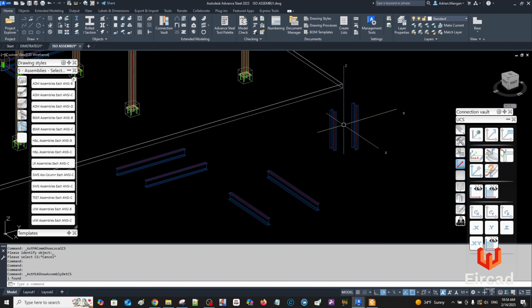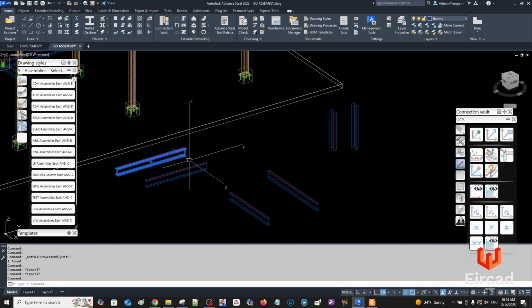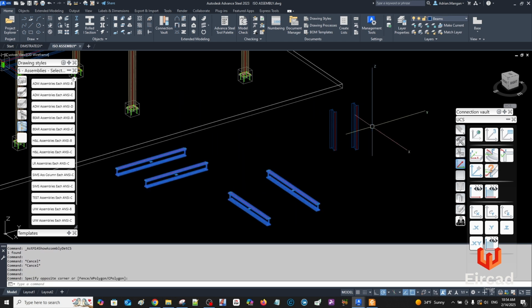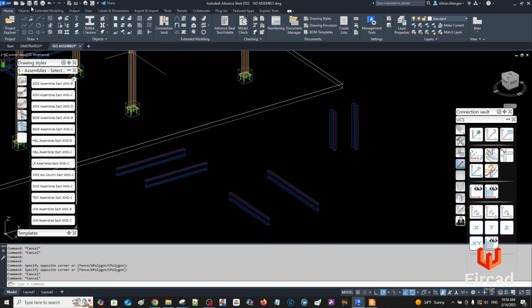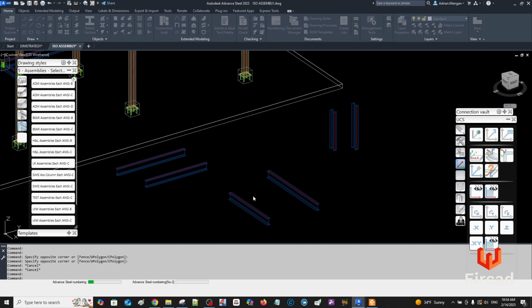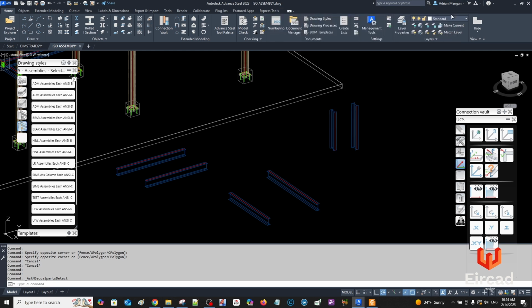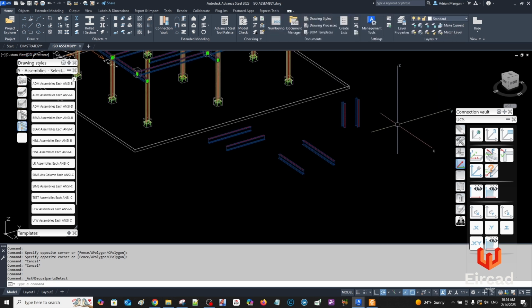So if I do the same with this, let me number these. I guess I can just number everything, right? So we can just number everything again. Numbering everything is better practice than just selecting stuff and numbering them. Now you can just select these and number everything is probably fine because these are not going to be the same as these other beams, but generally numbering everything together is better.